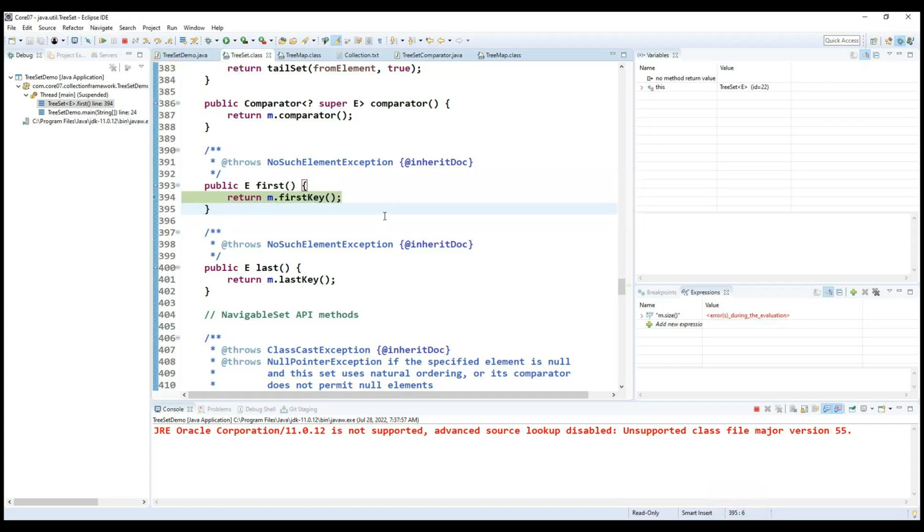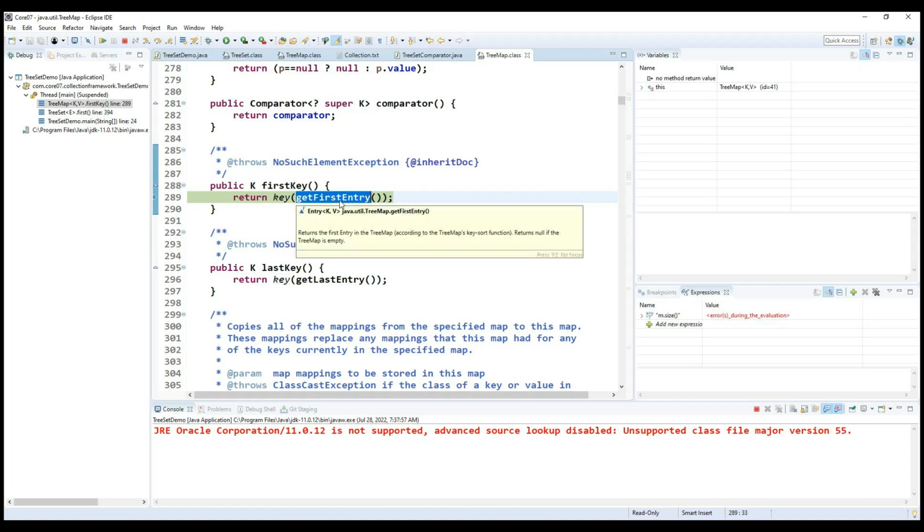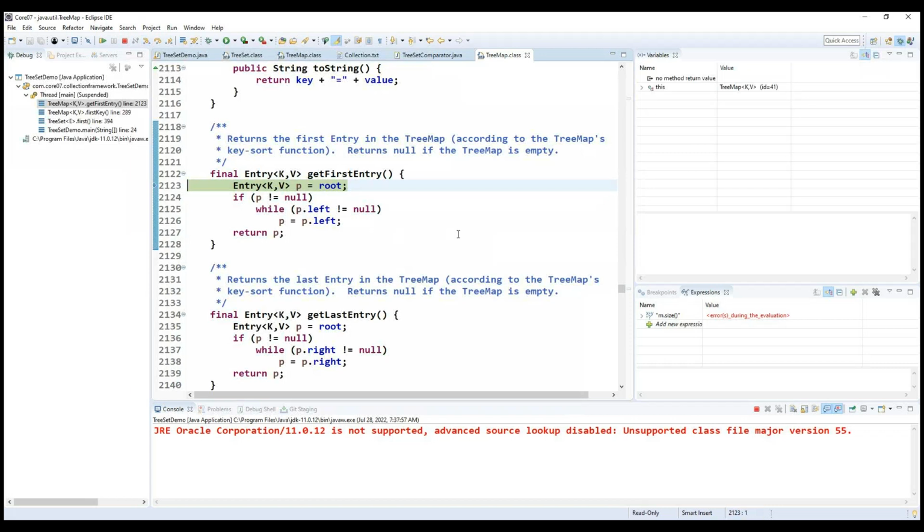Okay. Now what we need to understand here is how this particular first method is calling internally: it is calling m.firstKey. We need to identify how the m.firstKey method is implemented internally. Now we are calling the key method. We discussed getFirstEntry, get the point, whenever we work on the key iterator. Inside this key iterator, we pass the value this as a parameter. So this is the second time we are discussing this particular getFirstEntry record here.